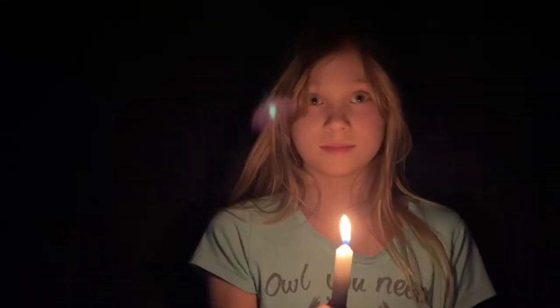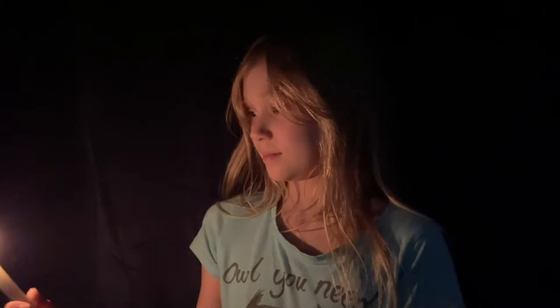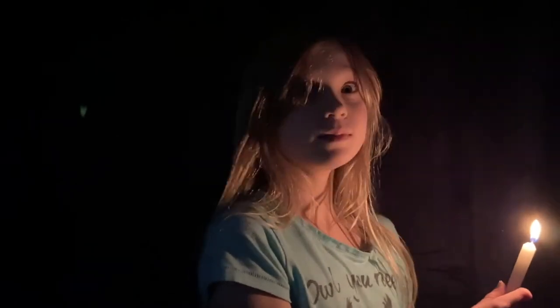I'm going to get some help from some other people in my house to see how it works. Okay, we turned off the camera flash. That helps. All right, now to the right, and back to the center, and to the left. And smile.